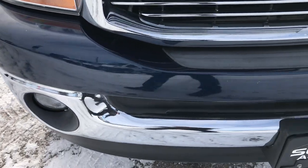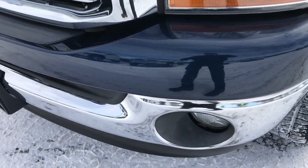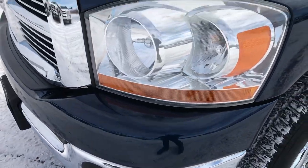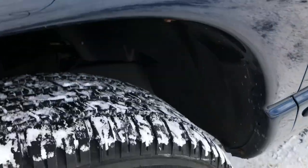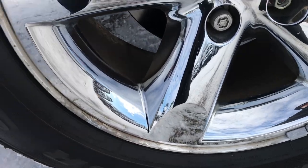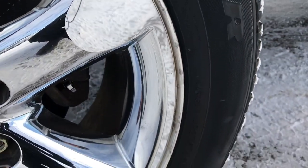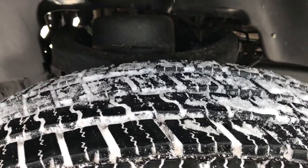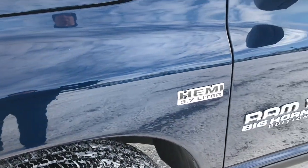From this HD video you'll be able to tell that this truck is extremely clean for the age and miles on it. Factory fog lights, front bumper is in excellent shape. Patriot blue is the color. It has the 20-inch alloy rims with the chrome covers and brand new Goodyear Wrangler SRA 275-60 R20 tires all the way around — four tires brand new, put on during our safety inspection.